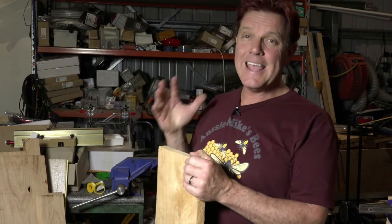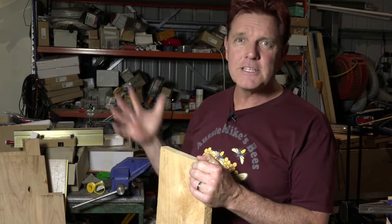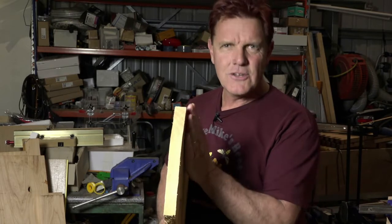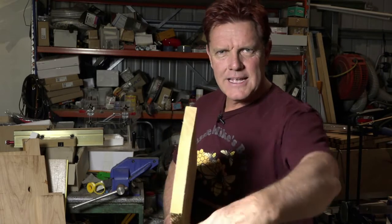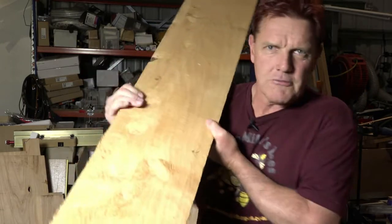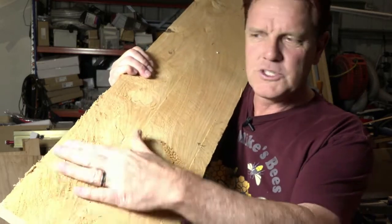So we're in the workshop, and the first thing we need to do is get our wood to the right dimensions and in a way that we can use it, flat and level and square. When the wood comes out of the mill and it's been air drying in the workshop for 10 months or more, it's not going to be flat. If you see that, it's curved on the end like that, it's cupped. So we need to take that cupping out of it. It's also rough, so we'll smooth that off.